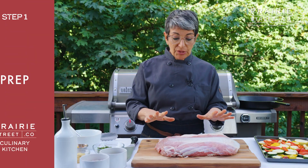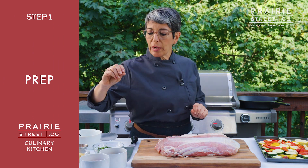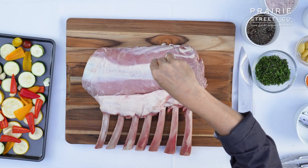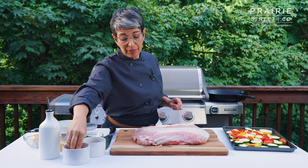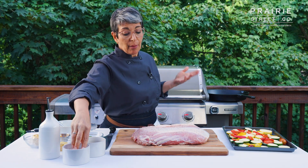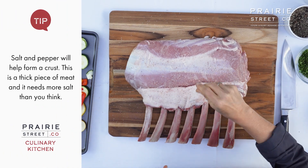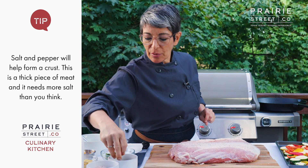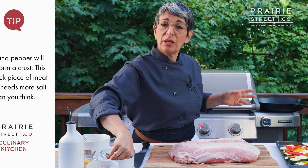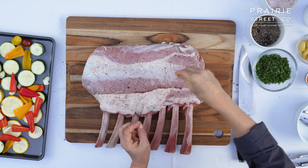So let's get started. First things first, we're going to get this ready to go onto the grill. I'm going to season it up with some coarse kosher salt. Be generous when you're seasoning up that meat — a lot of the salt is going to fall off as you cook it, but meat likes salt. The salt helps to create a really nice crust on the meat, so don't be cheap with the salt. Pepper is totally up to you. If you like it, use it. If you don't, leave it off. I like a little coarsely ground pepper on here.